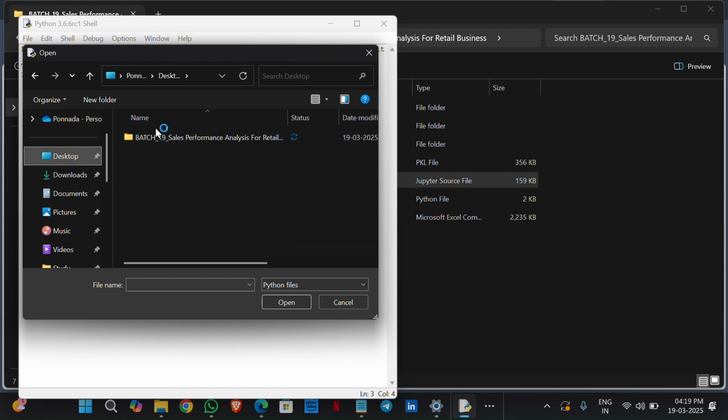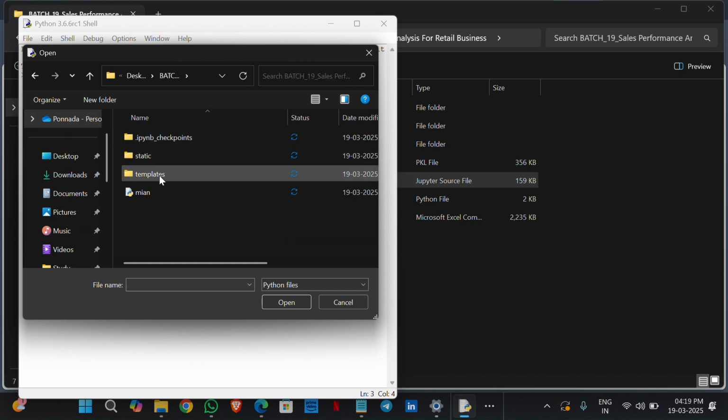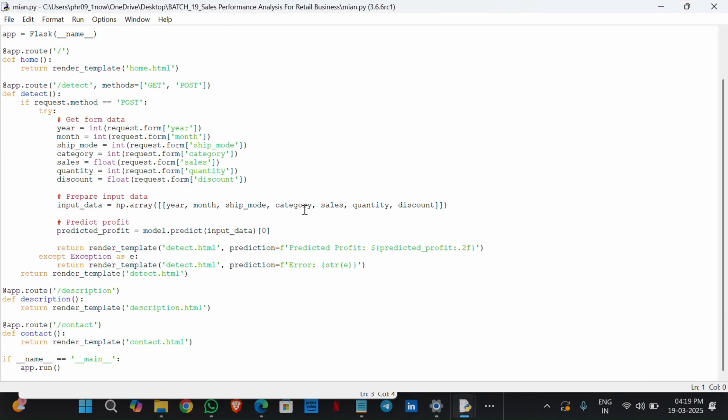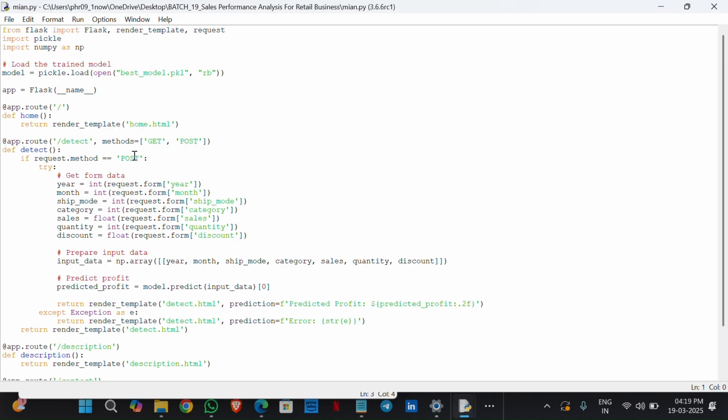Here we can get the details of Flask, import Flask, and the description HTML should be mentioned in the detected approach. The details should be mentioned in the description data and HTML for the contact details.